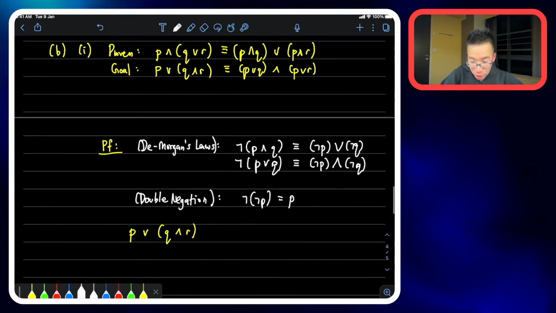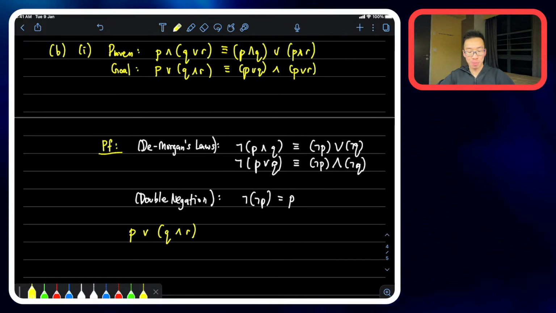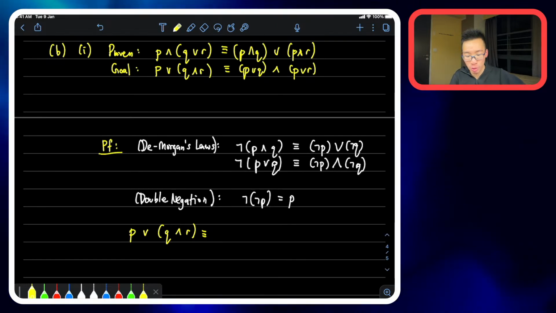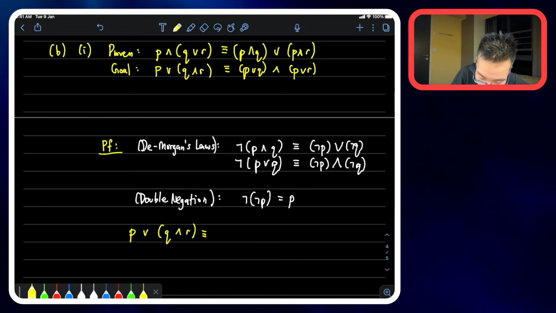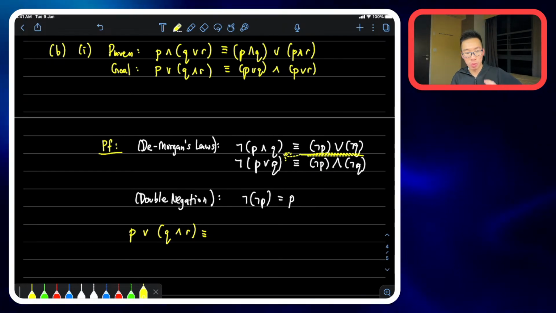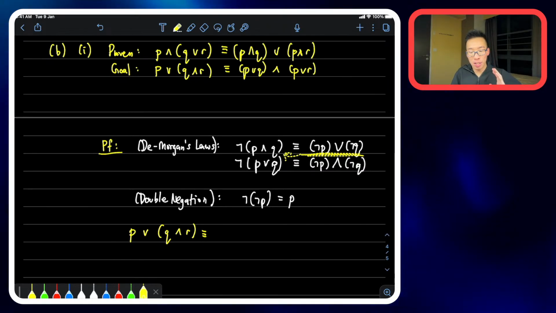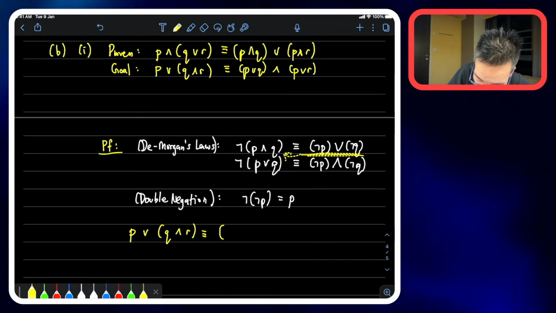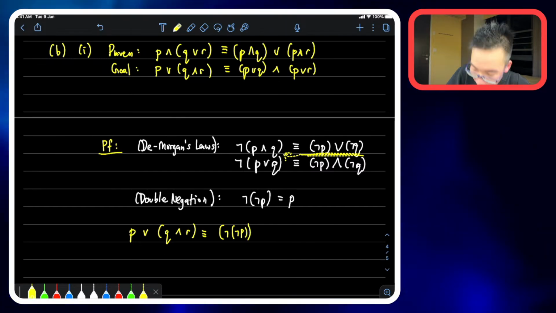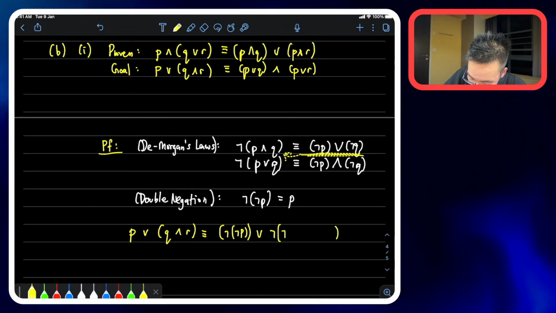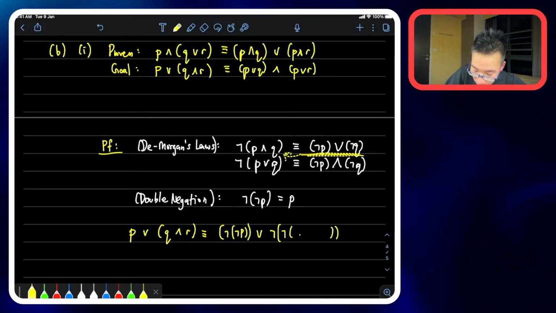To use this result, we can now replace each proposition with the double negation. I probably don't need to do everything, but I'll show you which ones I want to use. Basically, I want to go in the reverse direction of this. I want to go from here to here. So what's the catch? The catch is that it's going to be the negation of the negation of P, followed by the negation of the negation of the compound expression Q and R.